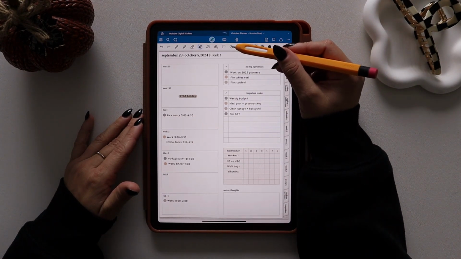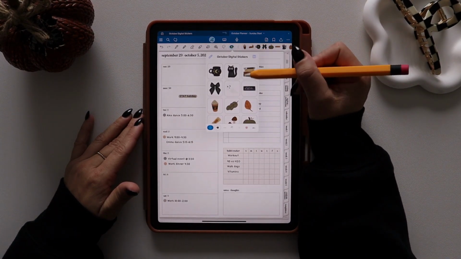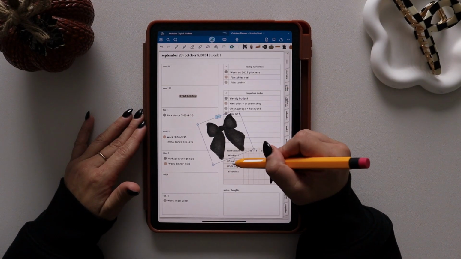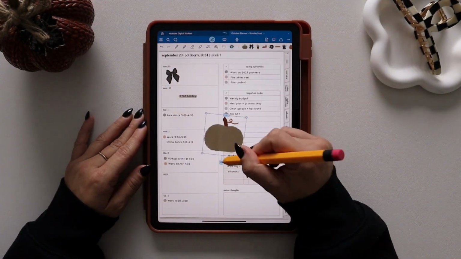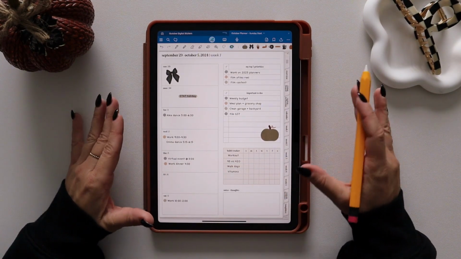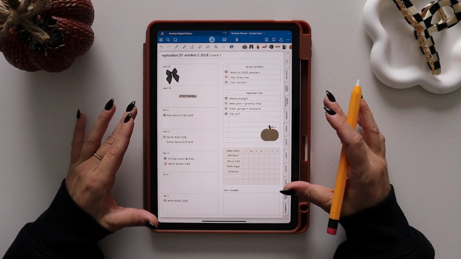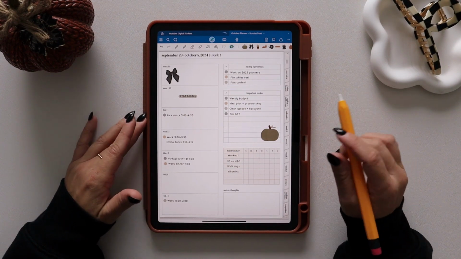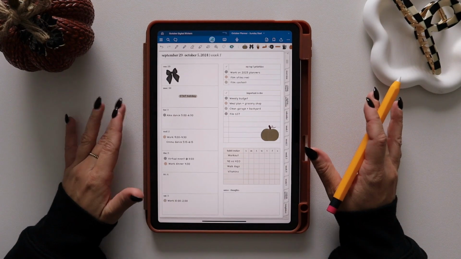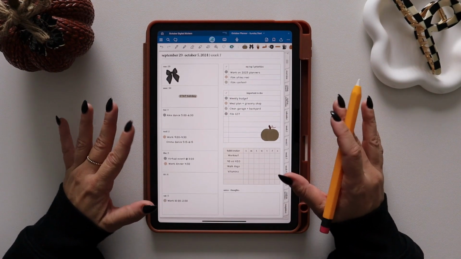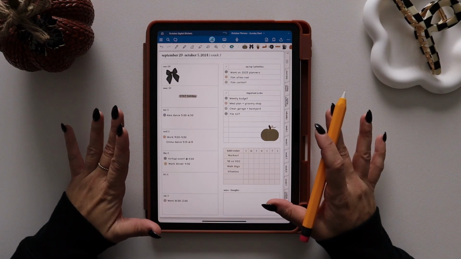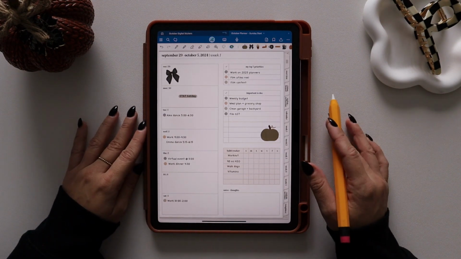So again, I'm going to use the elements tool, and then I'm just going to place some stickers on my digital planner spread. I'm just going to add the 2 because I don't like things to look crowded. I like everything kind of clean and simple looking, and I just like to add little pops of color and stickers here and there, but you can definitely go overboard and decorate however you'd like. But I'm just going to leave mine just like this for now, and that is all I am going to do in my digital planner for today.